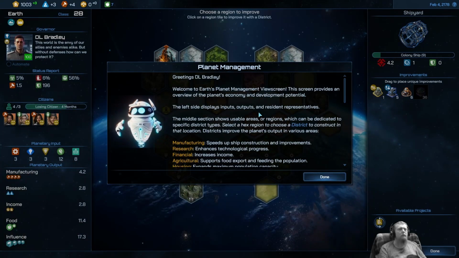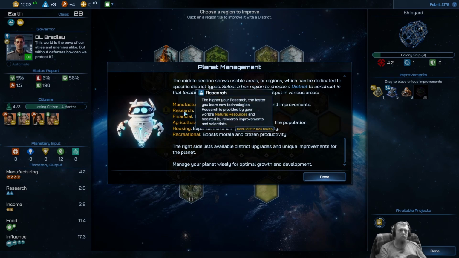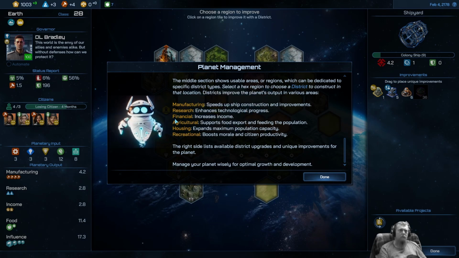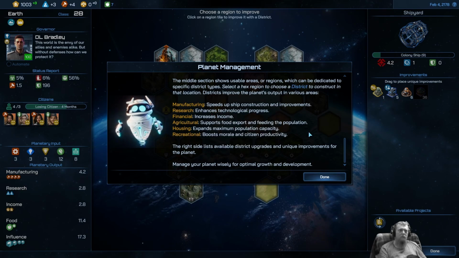Greetings. Welcome to the Planet Management view screen. This screen provides an overview of the planet's economy and development potential. The left side displays inputs, outputs, and resident representatives. The middle section shows usable areas or regions which can be dedicated to specific district types. Select a hex region to choose a district to construct in that location. Districts improve the planet's output in various areas. Manufacturing districts speed up ship construction and improvements. Research districts enhance technological progress. Financial districts increase income. Other types of districts can increase housing and food production and become available when their corresponding technology is researched. The right side lists available district upgrades and unique improvements for the planet. Manage your planet wisely for optimal growth and development.